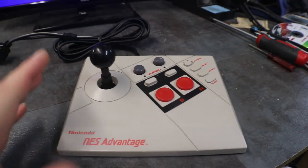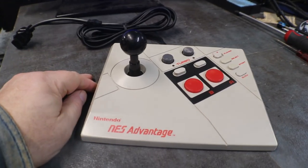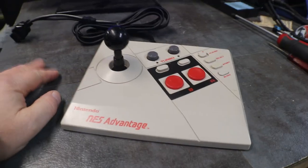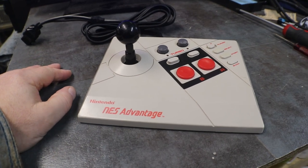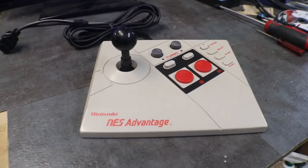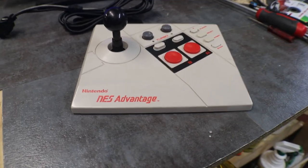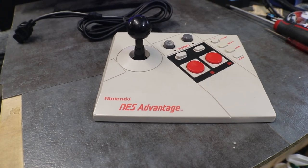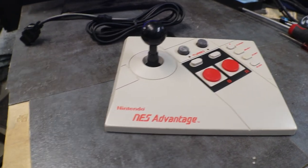But now, if you like using these, this is great. I don't mind the joysticks. I like D-pad better. I played around with this for a little bit more, and like I said, I'm just not a fan. I guess when I play NES, I want just a regular D-pad. But that's personal preference, I guess. Whatever you like. So, they're not much to them. Not too hard to get cleaned up and get them fixed.